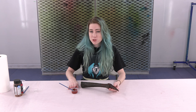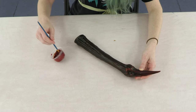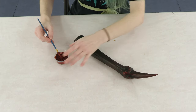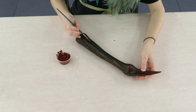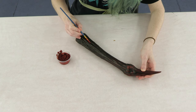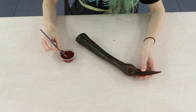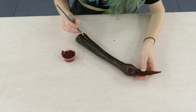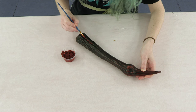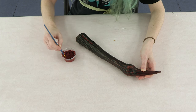Now that we have finished with our mixture of paint and paprika, it is time to paint our little fella here. Let's start by applying our paint onto our piece. The product works best for holding in place if you put it into deeper channels. You can just apply it in place and I kind of dab it up and down. A reminder that your paint is going to look more vibrant while it is wet, and when it dries it's actually going to get a little bit darker. If any of the paint touches the surface and has no paprika, it will show a little bit of that paint onto it as well.